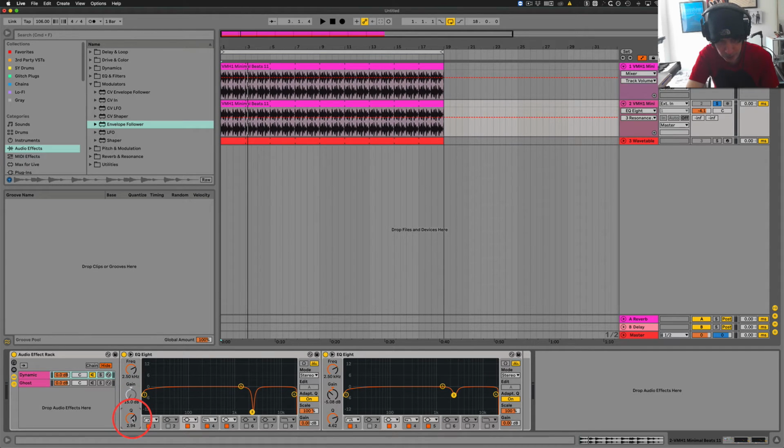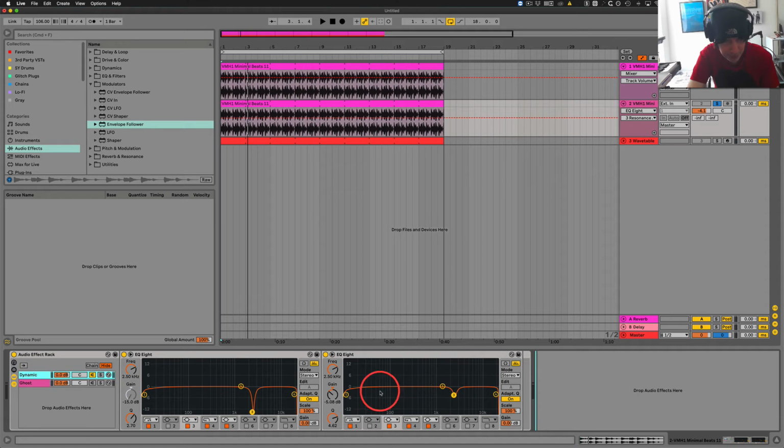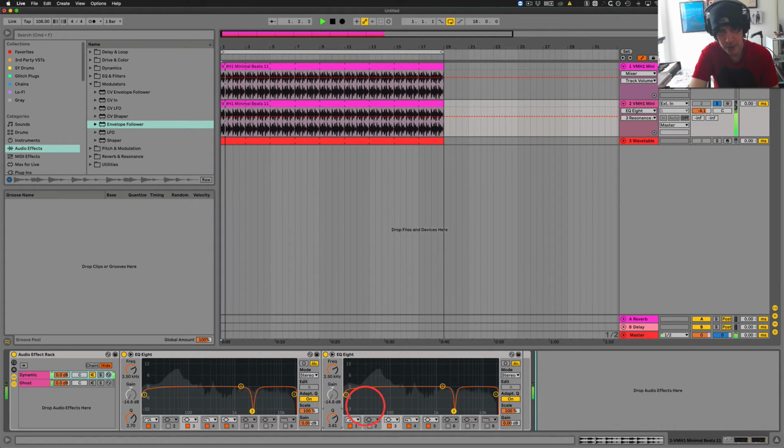And I'll just widen this just a touch. We're going to come back over here and map it to the other one. So we're going to map this gain here as well. There we go. Okay, great. So now you'll see movement here. It's not going to be correct, but you're seeing movement, but the problem is it's going the other direction. It's turning up, and we want it to turn down every time the volume gets too loud.